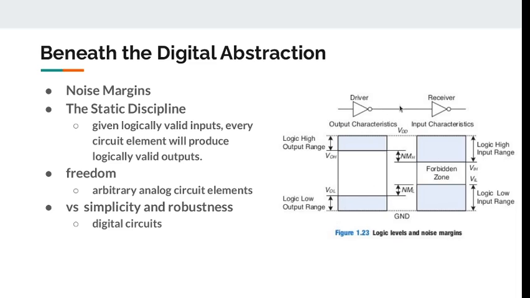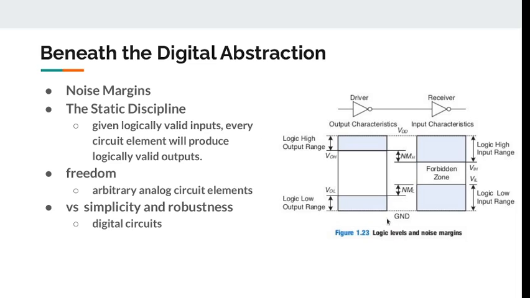But when I get to my receiver, I have a new logic range, right? So this would be my high logic range, and this would be my low. And all this behavior, like all the differences here and the forbidden zone that I'm gonna have, it's different now, because of the propagation of the signal and the errors. So all of this you have to take into consideration when you're developing ways to measure or to represent your values inside your digital systems, right?